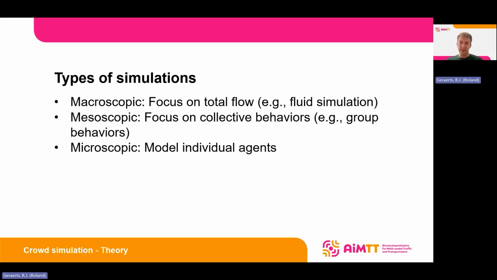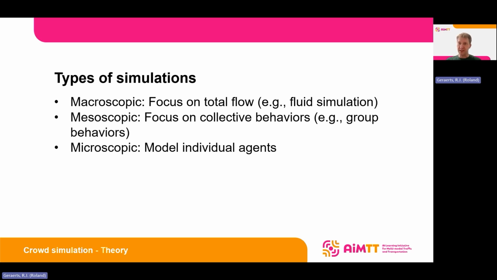Finally, we have microscopic simulations, which provide the highest level of detail. In these models, every person is represented as an individual agent with their own characteristics, goals, and behavior. The simulation calculates how each person moves and interacts with other people and with the environment. This approach makes it possible to study detailed crowd dynamics, route choices, congestion patterns, and individual decision-making processes.